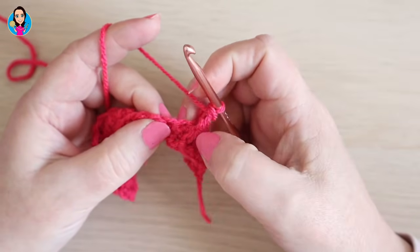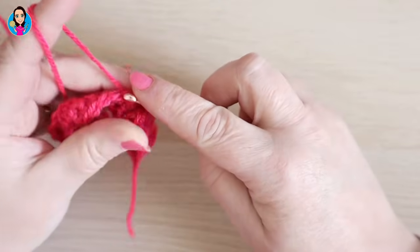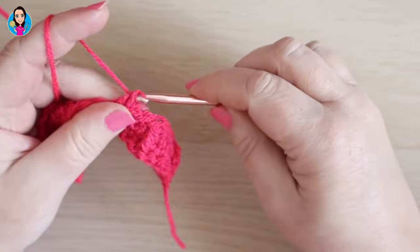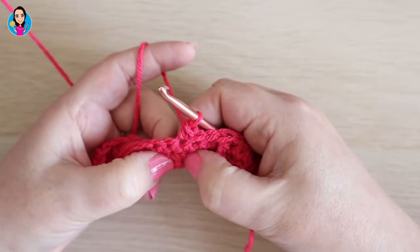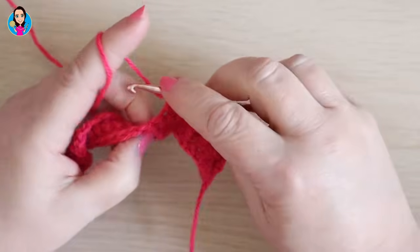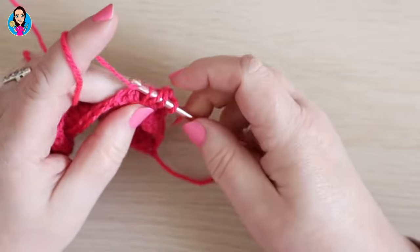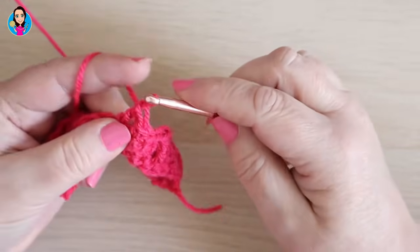Skip the stitch that is hidden and work 3 double crochets. That's 1 and 2 and 3, and we just repeat this all the way down the row. So find your double crochet from row 1 that's underneath the stitch, yarn over, front post treble, yarn over, pull through, yarn over through 2 loops, yarn over through 2 loops, yarn over through 2 loops.